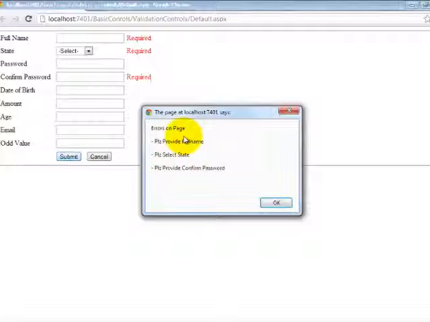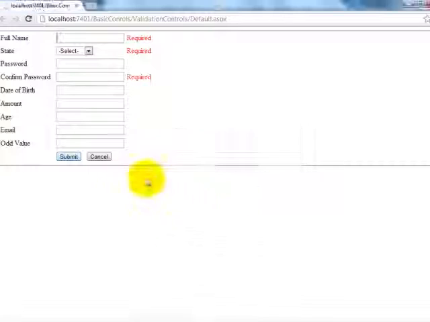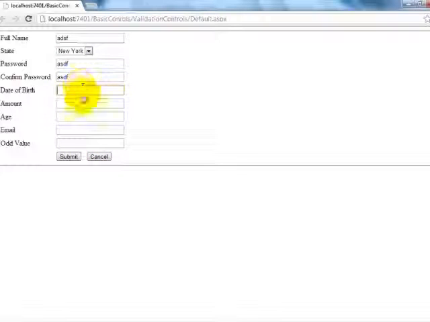So this form is not submitted and it tells me at the client side itself these are the errors. What if right now I want to cancel? I have given some details here. I want to cancel the registration form. Some value, let us give delivery.